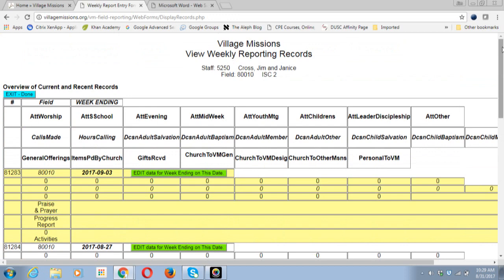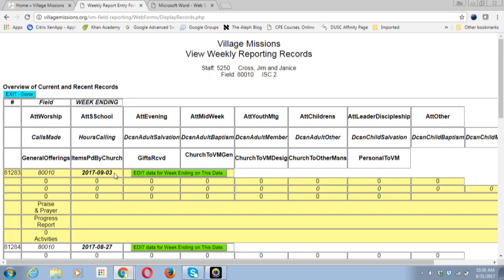It's the screen where you can look at each individual week and take a glance at the information you have in there. So it alternates yellow and white between each week. The dates that we have here are for the Sunday ending. Your reporting week is from Monday through Sunday. So for this particular date here, it would be the last week in August up till September 3rd. You can go into any of these weeks and enter data the whole month long.